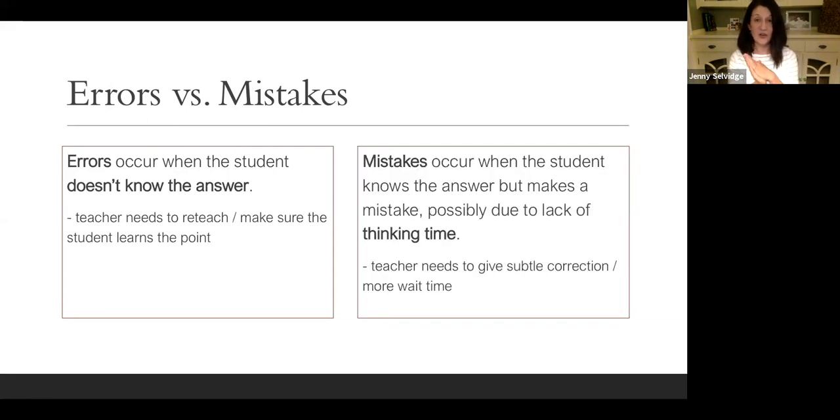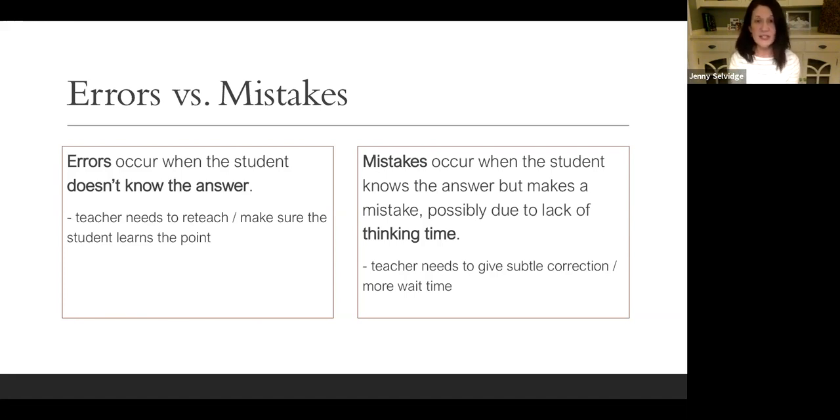Mistakes occur when the student knows the answer but still makes a mistake. And this is so common in speaking because they don't have thinking time. So when a student writes, there is time between when they're thinking about it, when they're writing. They can go back, they can change the writing. But when you're speaking, think about everything that they have to think about. They have to think about grammar in the moment. They have to think about vocabulary. They have to be listening to what people are saying and thinking about what am I going to say. That's a lot to do if they're not comfortable yet with speaking.